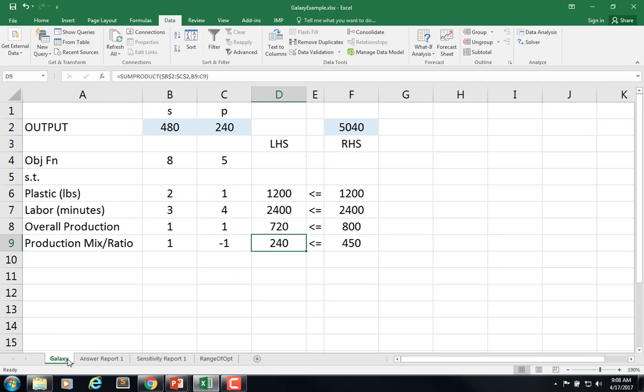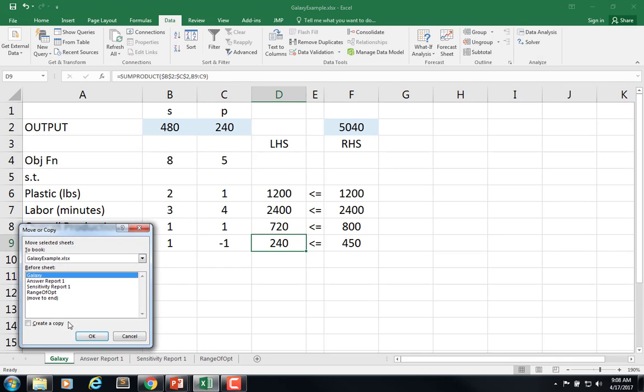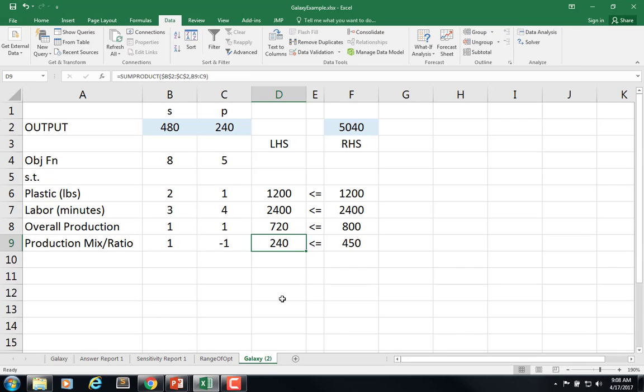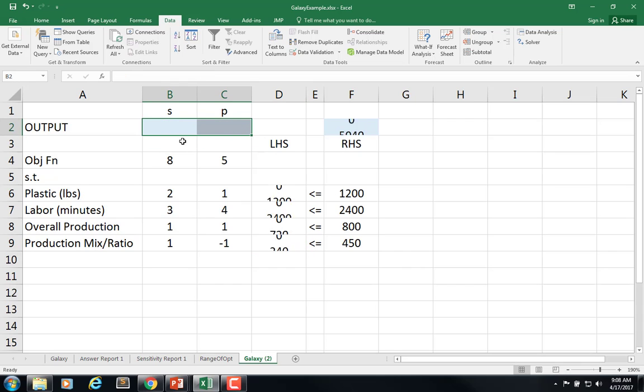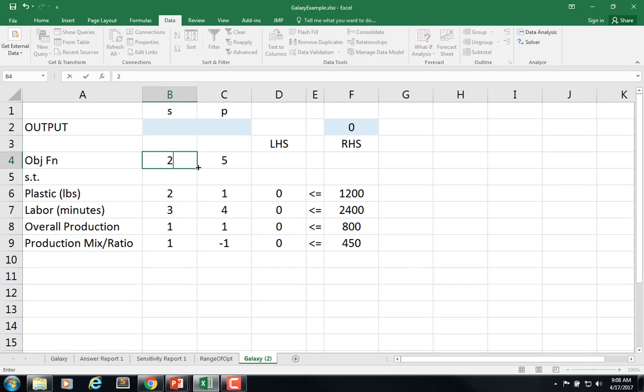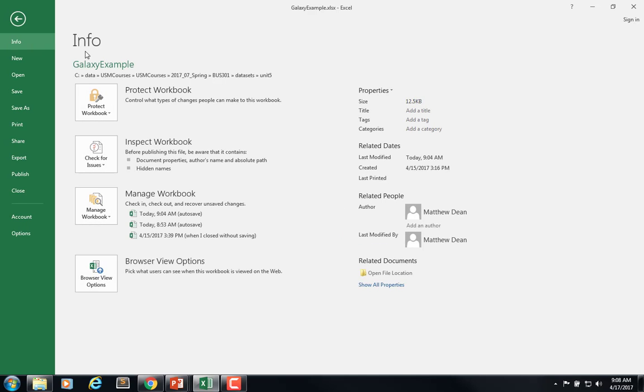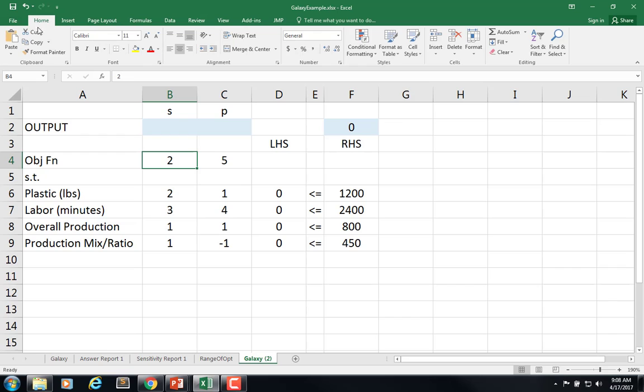So I'm going to copy this over, move or copy, create a copy, move to the end, and I'm going to zero these out and put a 2 here. Alright, so this is what I've changed. So maybe what I'll do is make it yellow, just so we know that that's what I changed.